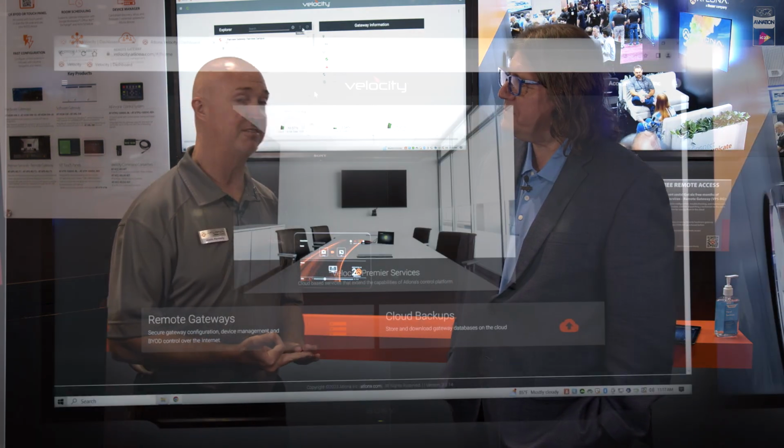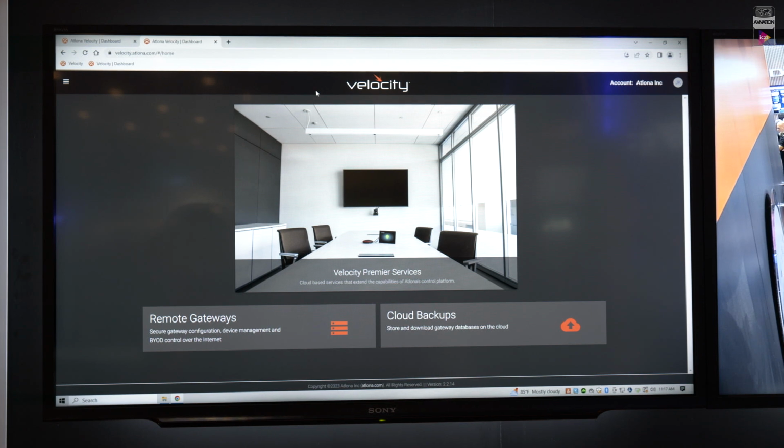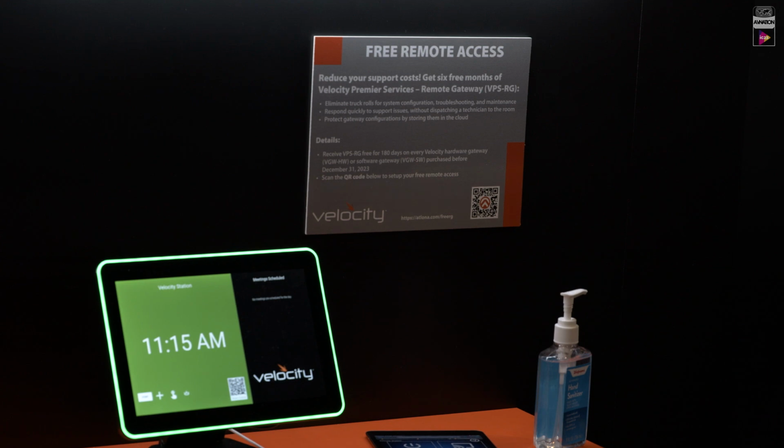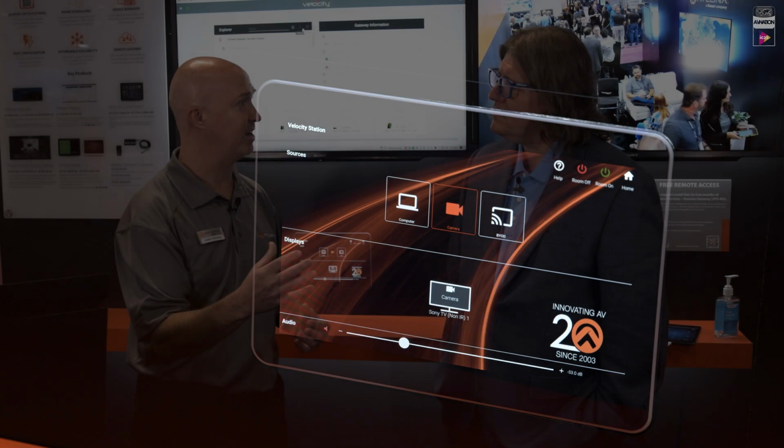And then the third piece of Device Manager is what we call our configuration platform. That allows you to configure all of the Atlona devices, set EDID information, network details, and so forth. The really cool piece is that I can save that configuration for a device, and if a new device gets added to the network, I can automatically load that configuration into it. Again, it eliminates having to touch every single device to set it up and configure it, to set settings on the device's web pages. You can do it all from the Velocity Device Manager.